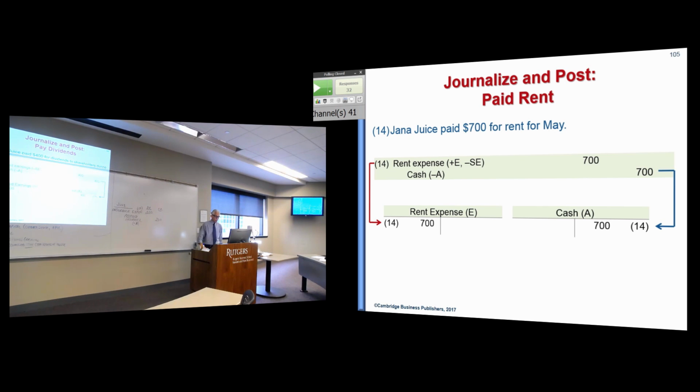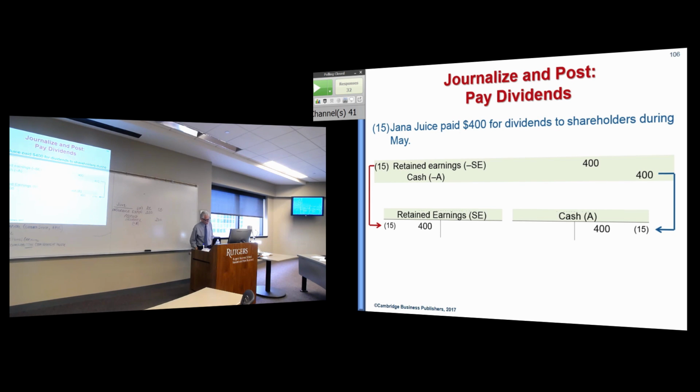All right, dividends. In this book, dividends come directly out of retained earnings. Other books would have an account called dividends declared that gets closed out to retained earnings. This book decided to debit dividends directly. So if you pay $400 in dividends, it is a debit to retained earnings directly and a credit to cash. And as I said, this would be a cash flow from financing activities. We're not using a dividends declared account.